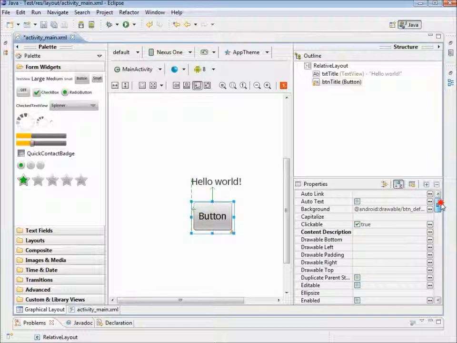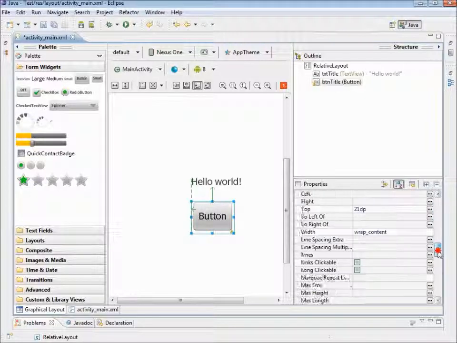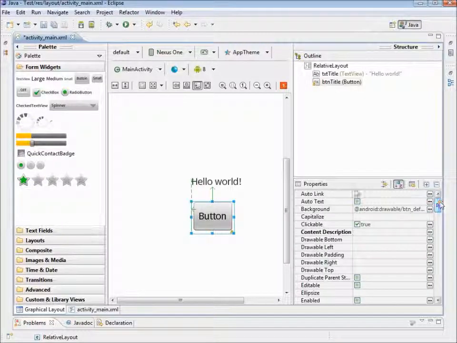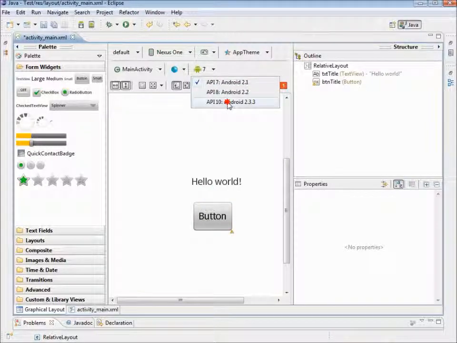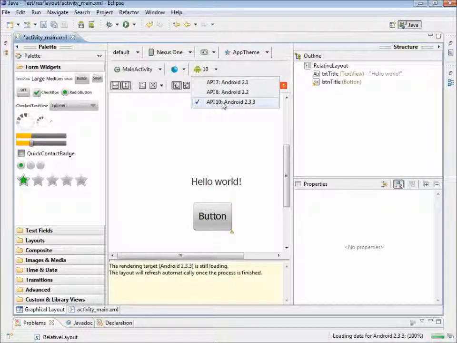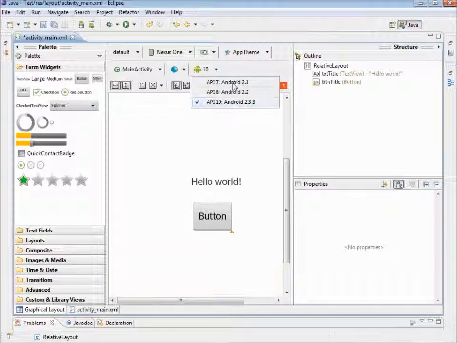And you could get fancy in there. You could set a background, you could set styles, you could set padding, whatever. One thing to note as well is that you want to make sure that the interface that you're using is 8. You could switch this. The different API levels offer different styles of controls, and they offer different types of controls. So controls that are in, say, API 10 may not be available in earlier versions.